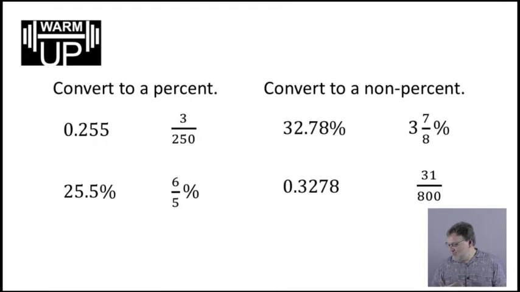So 31 800ths, essentially. In the same way, you can actually see that it's just 3% and some change. If you take a look at the fraction below it, 1% would be 8 over 800, 2% would be 16 over 800, 3% would be 24 over 800, and so we're just underneath 4% with that fraction you see in the percent sign, 3 7/8 percent. So hopefully that makes sense to you, both in terms of how the math feels as well as the strategies that are used to come up with an answer.